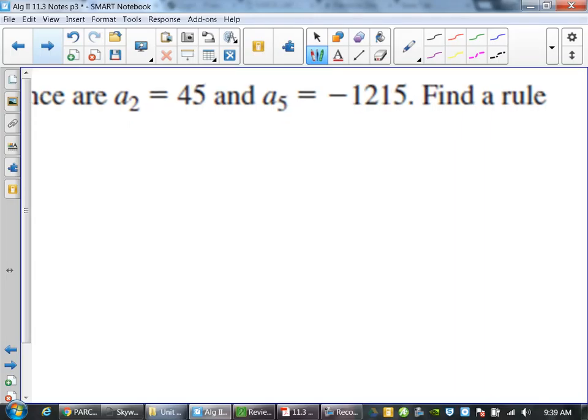You start with your rules. So we have a sub n is our first term times r to the n minus 1. Is this still part of 11.3? This is still 11.3. Yeah, I'm revisiting a couple of the last bits on it, and then I'll talk about the infinite stuff, which is, like I said, going to be really quick.